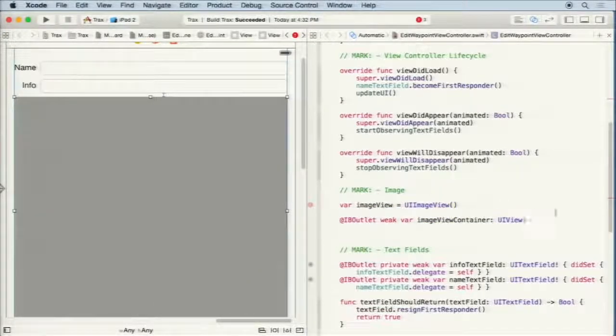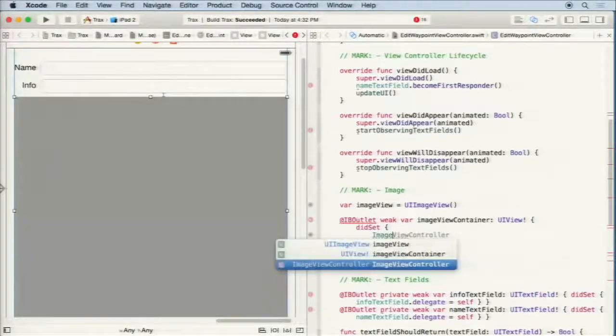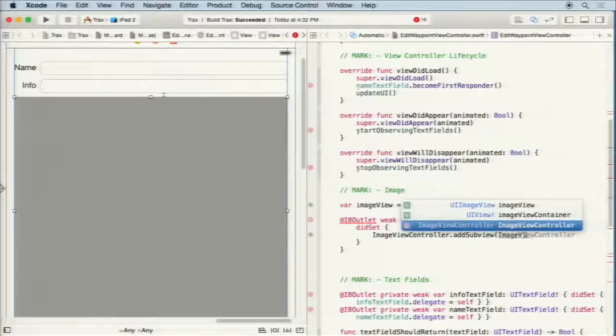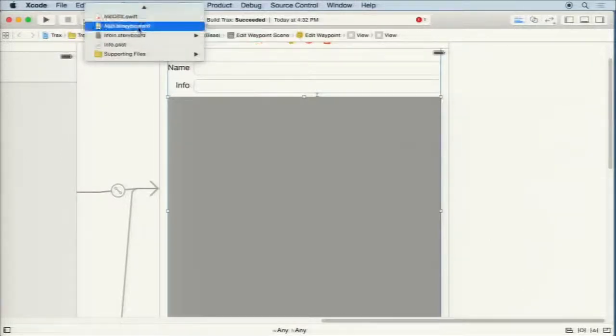Okay, so there's my image view, and in my didSet here, when this thing is set, I'll put that image view into this thing by just saying imageViewContainer.addSubview(imageView). Just capitalize this for me. So I basically just put that image view in there, and let's see, what's the problem here? Oh, image view container, yeah. Thanks. I'm used to typing that controller. Let's make this bigger too, by the way, so you can see what we're doing.